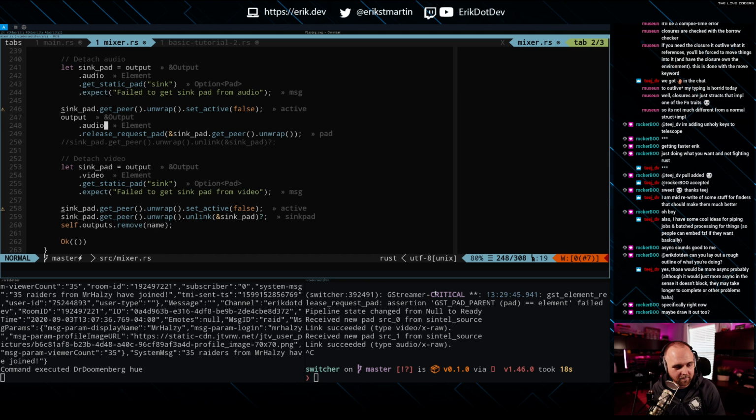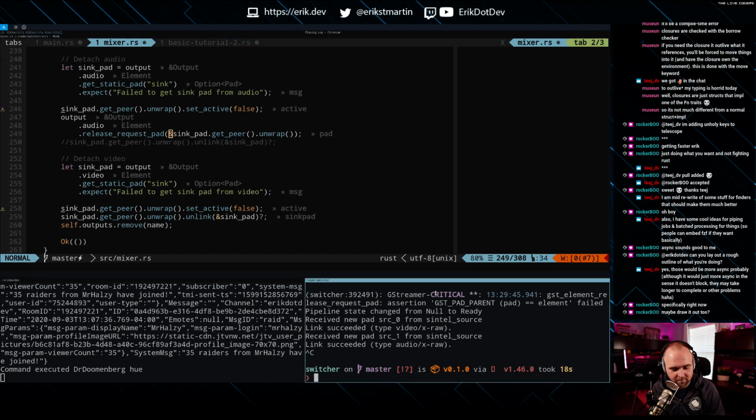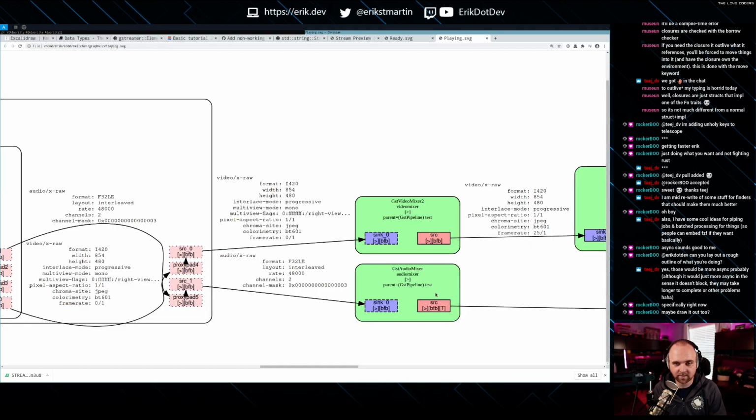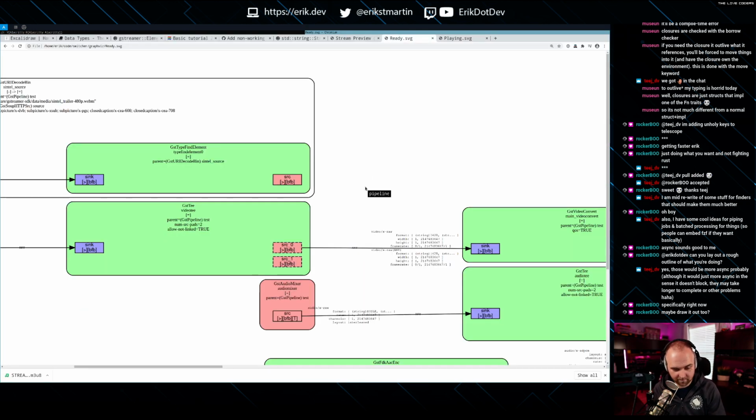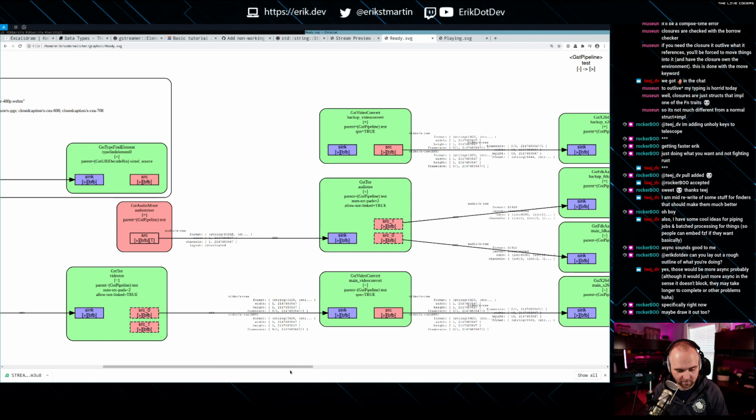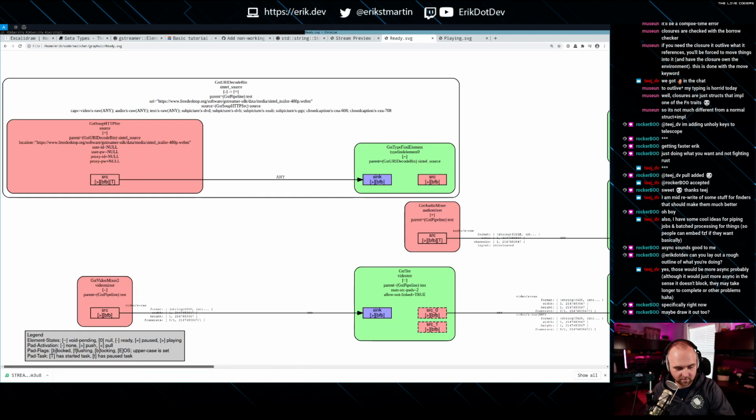But let's look at what this looks like. We're going to regenerate this SVG. And so let's see what we have here.